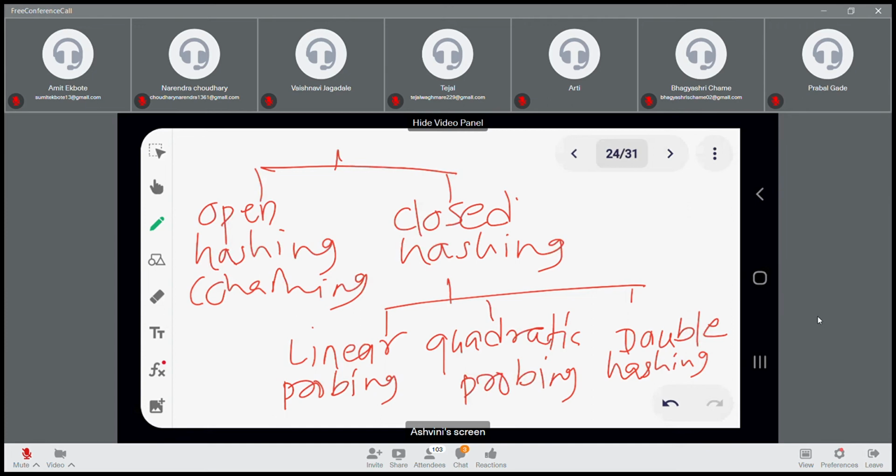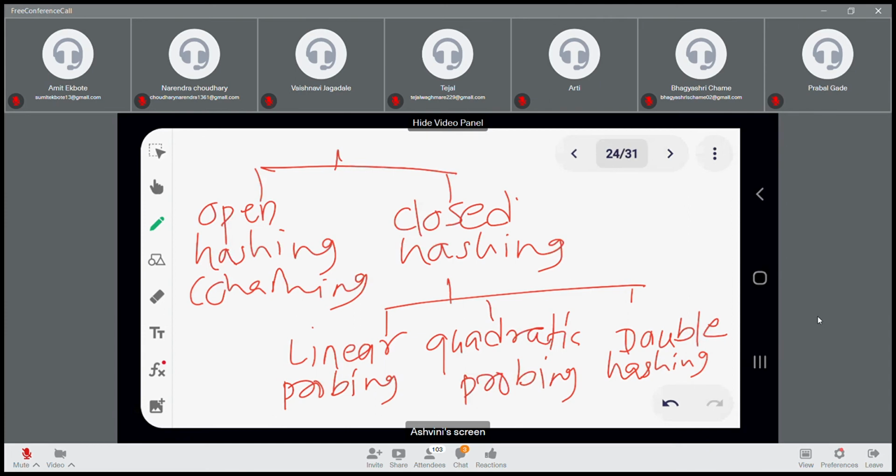Open addressing is a collision handling technique in which the entire hash table is searched in a systematic way to find an empty cell, in order to insert a new item when a collision occurs.